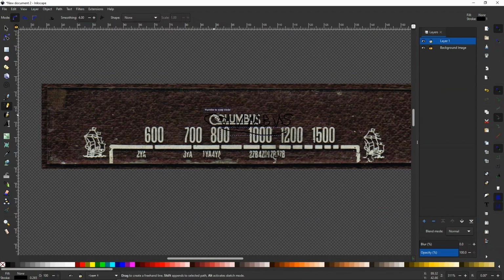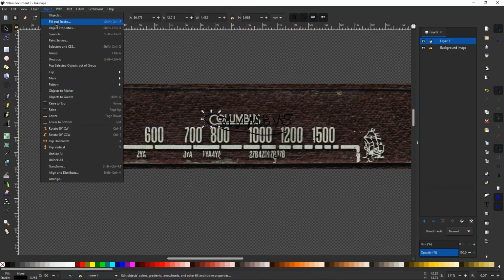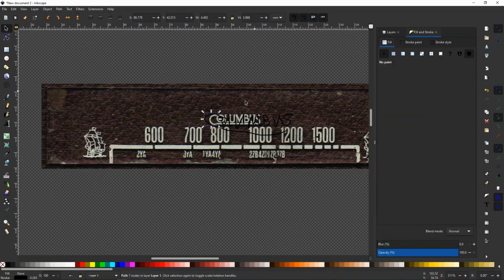The one thing I've got wrong with this is that the thickness of the lines is not quite where I need it to be. So let's grab the select tool, grab that C, and what we want is the fill and stroke menu. Fill and stroke is how we deal with the outline of an object and its internal color.